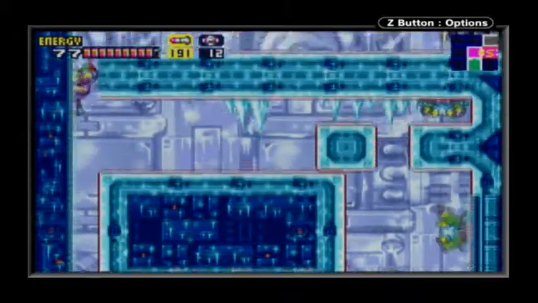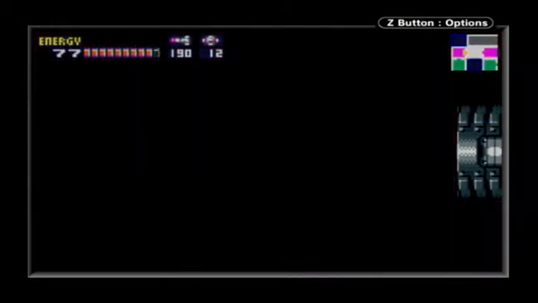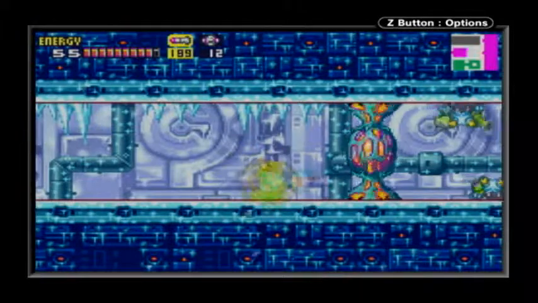That parasite is just having a spaz attack over there. I know. A lot of these X are asking Samus to grab them. Grab him. Grab me, Samus. Grab me, I'll buy you dinner first.